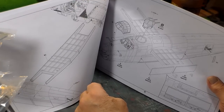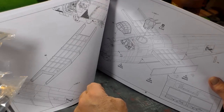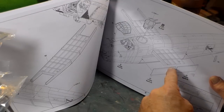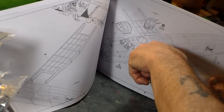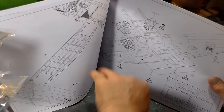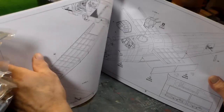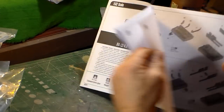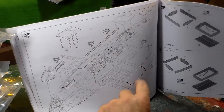The Shackleton, that's what it was. The Airfix, how in the hell could I forget something like that? The Avro Shackleton had that. Matter of fact, my Shackleton's in the Airfix box the kit came out of. I just pull the wings out like that, put the fuselage there, and the wings right next to them. Same thing can be done here. So that gives me an idea how this thing's assembled. I think it's a good idea. Aha, said the blind man. I can see now.